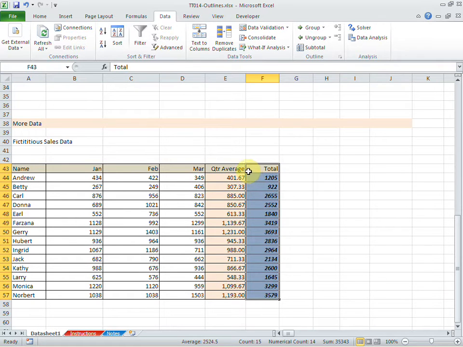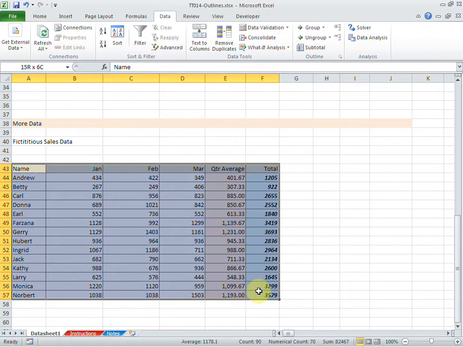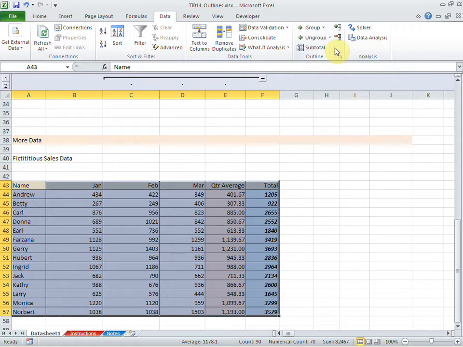When I have two summary columns like this, Excel might not be able to determine the outline by itself. So an auto outline is not possible on this table. Let's try it and see what happens. If I select this data set like this and I go to group and I choose auto outline, you'll see that Excel has created an outline right across the top, but it might not be exactly what I want.